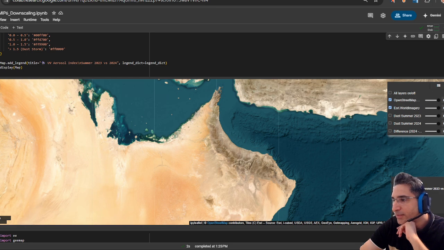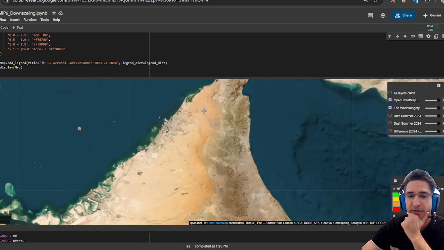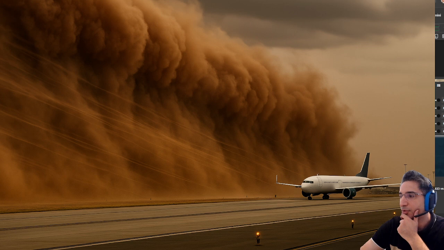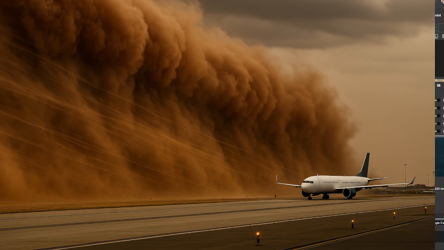So as you may remember, I said some areas would be of more concern. Say the airport, if we have such problems as a dust storm, this area can be hit hard.